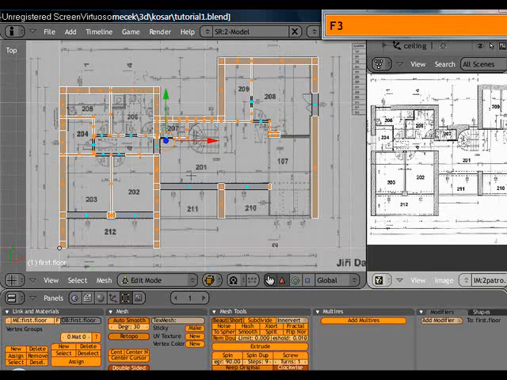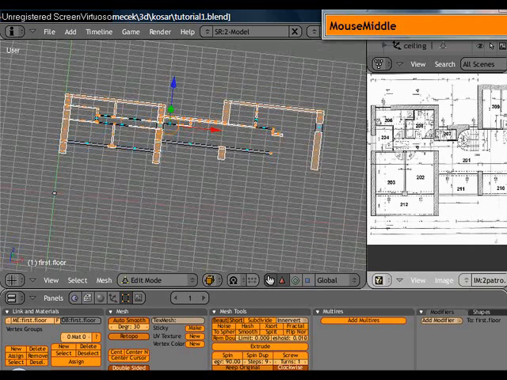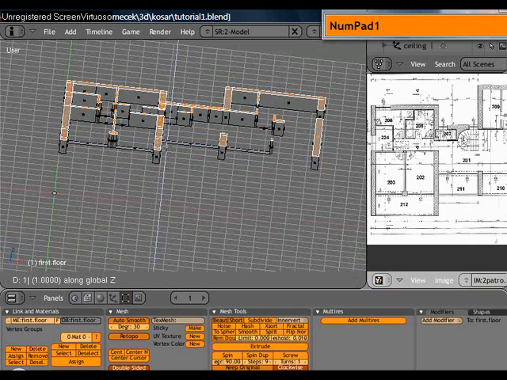I have traced all the walls on the first floor, so what I need to do now is to extrude them up the same way as I did on the ground floor. So I already selected the doors, and now I can go and E for extrude, region Z 1 to go to 1 meter.